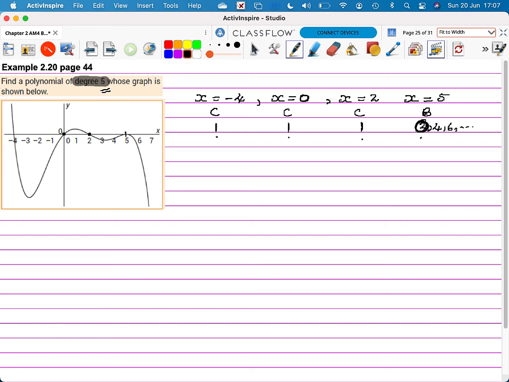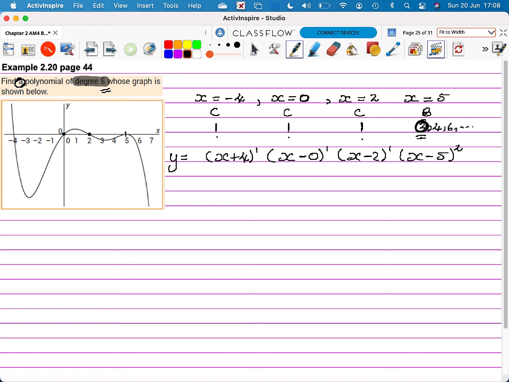We're now going to generate factors. So bring the minus 4 over, it becomes plus 4, and that's the power of 1 because it's only one root. Bring the naught over, it's still a naught. If you want to write it as x minus naught, that's up to you. Bring the 2 over, x minus 2, again power of 1. Bring the 5 over, becomes x minus 5, and that is because it's a bounce and there's 2 possible roots, then that's the power of 2. We then put y equals at the front, and we're trying to find a polynomial.